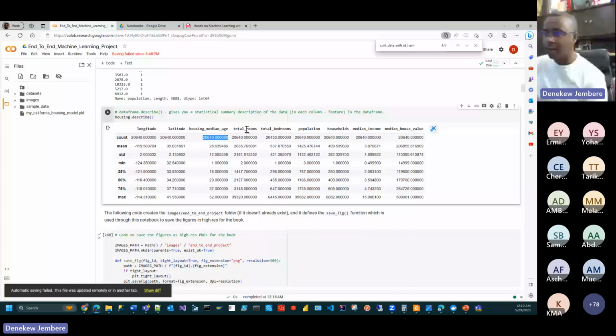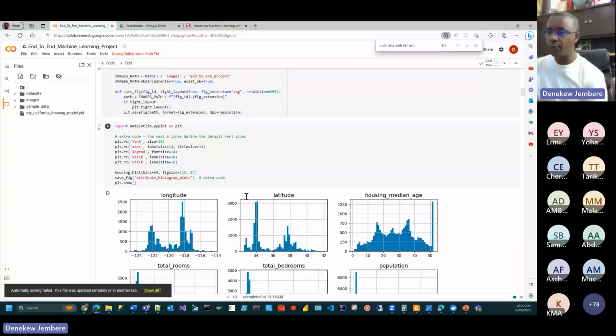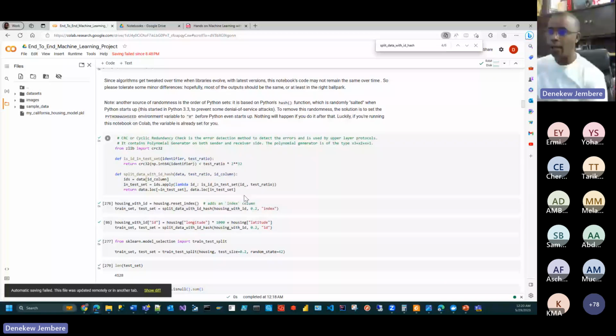But in total bedrooms, you have some missing values. While all the others have 20,640, this one has 20,433, which means some of the values are missing here. So that's what we can see. This approach gives you a way to check each column.